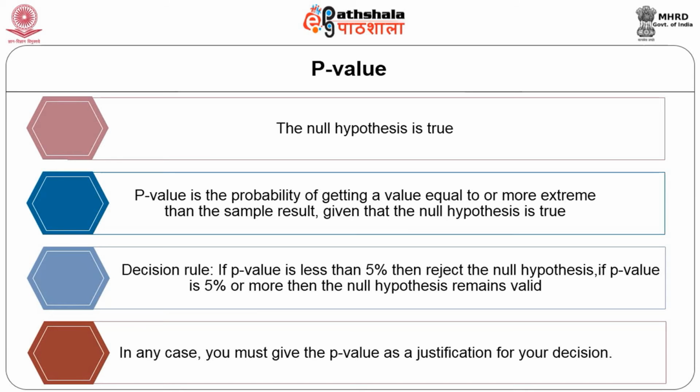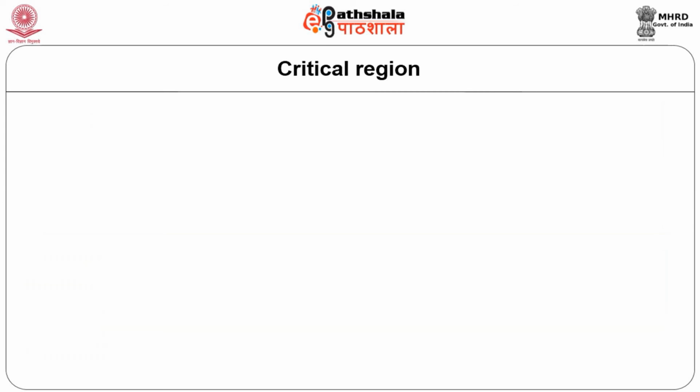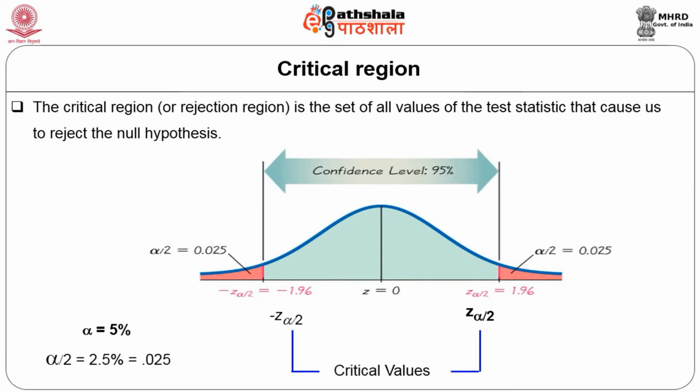If at all we are rejecting the null hypothesis, at what level we are rejecting it, you can see in the table, and generally acceptable is 5%. That means that p is less than 0.05. If you want to see how the critical region would look, generally p less than 0.05 means the probability of error in rejecting the null hypothesis is 5%.